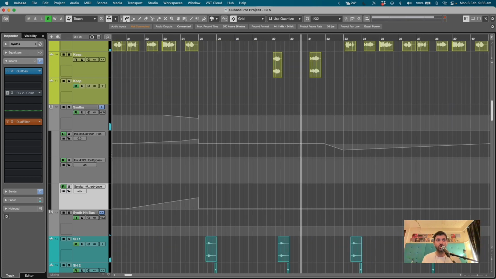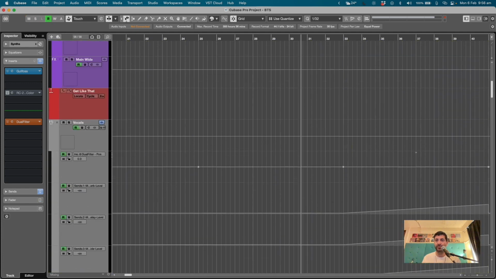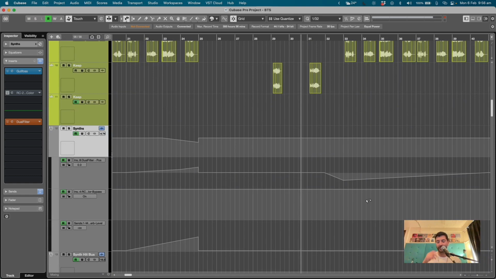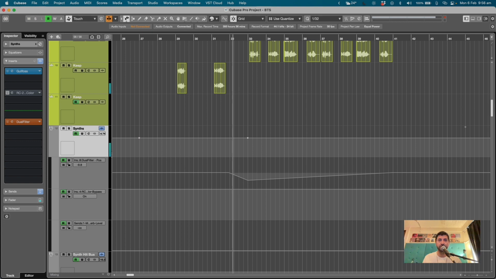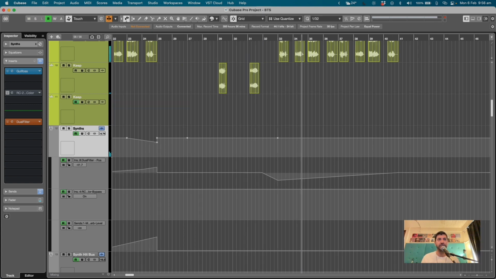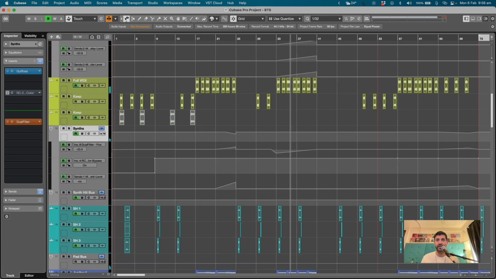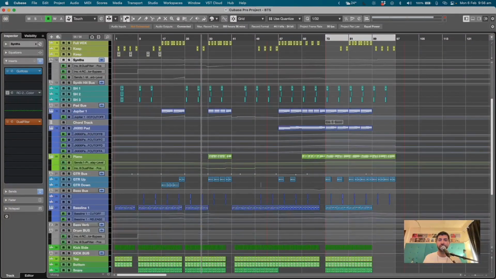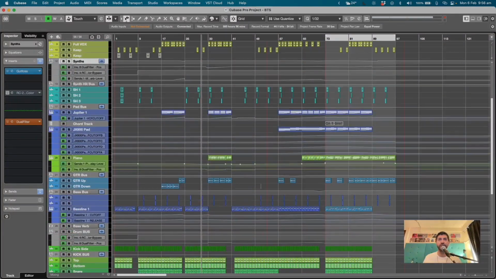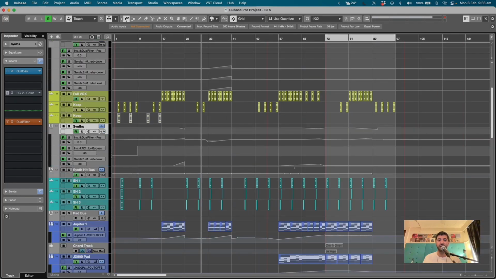And you can see here, in this synth bus or instrument bus, I cut the highs just here so the vocal can feature again. It was a real common hip-hop thing, like in the early days when they used MPCs, to cut the highs of the sample when the verse comes in, so you can hear the verse really clearly. And then it makes the vocal more obvious. So that's my synth bus or instrument bus. Yeah, and that is everything. So it's my song, Get Like That.